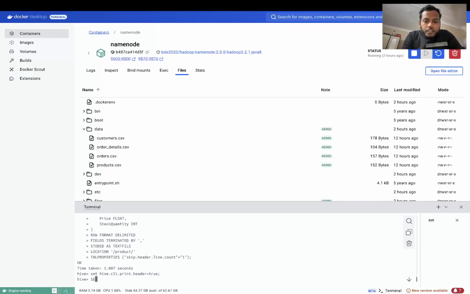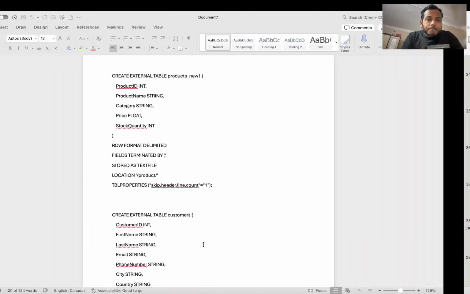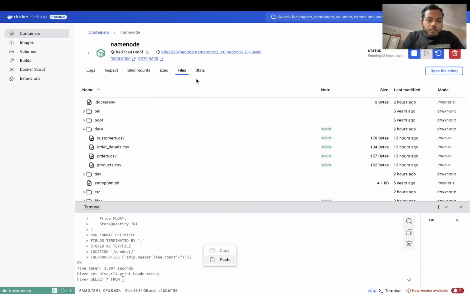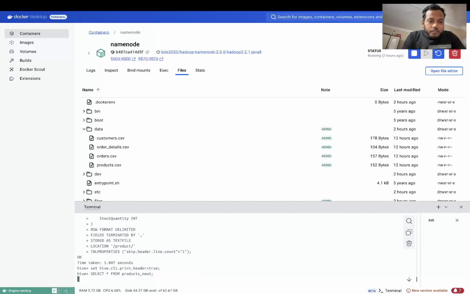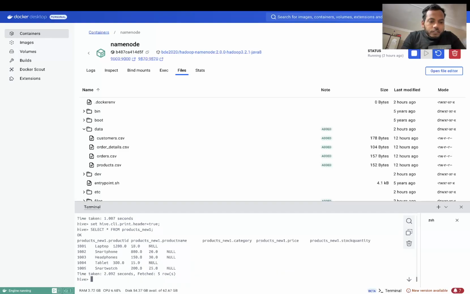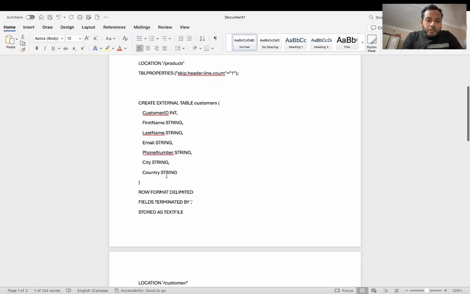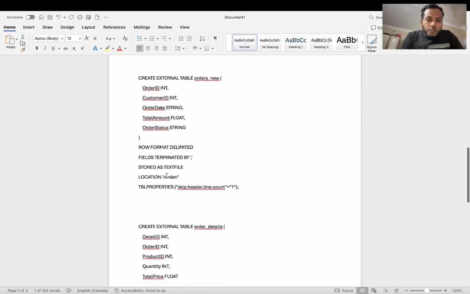Okay, and then select star from, the table name is this. Most probably I will get the data now. Yes, so the problem was in the location part, there was an additional space and that was stopping it.